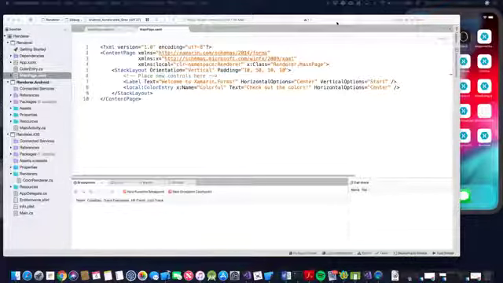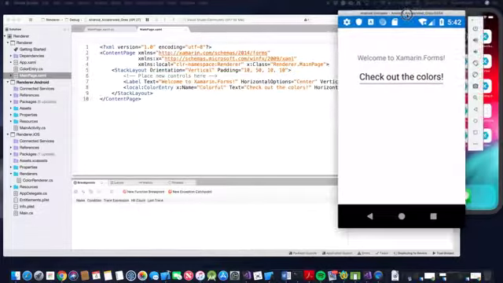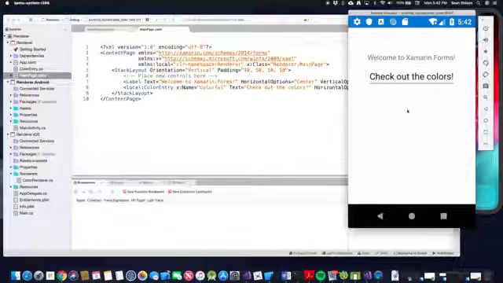Anybody else having package error issues? You are? Oh, okay. Not there yet? Okay. Those that have a functional one should look like that.